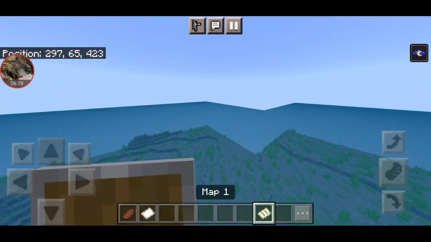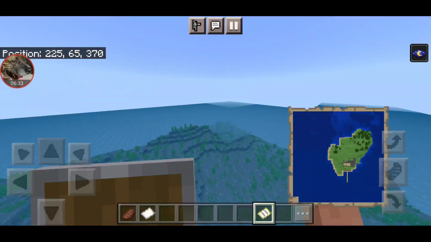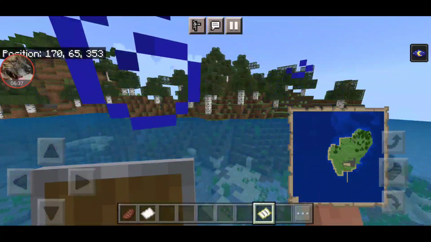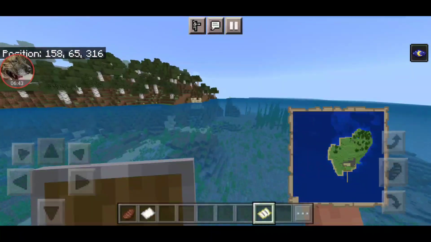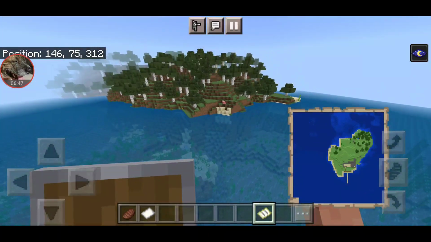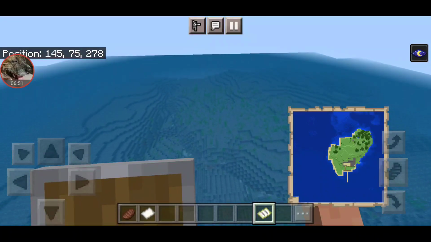So we are actually going to need a map now. Ooh. Have I discovered something new? Ooh, an island. Gotta make a note of this.